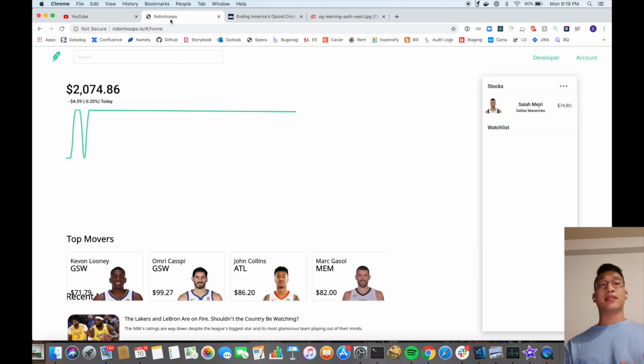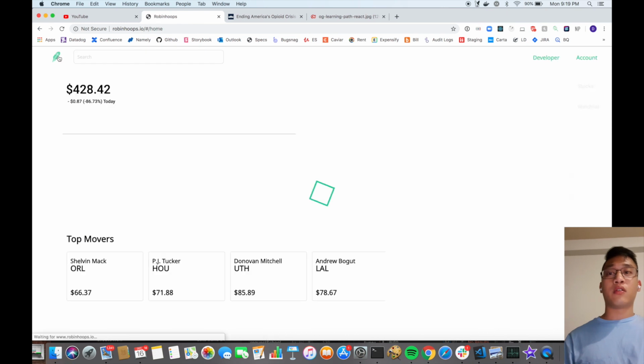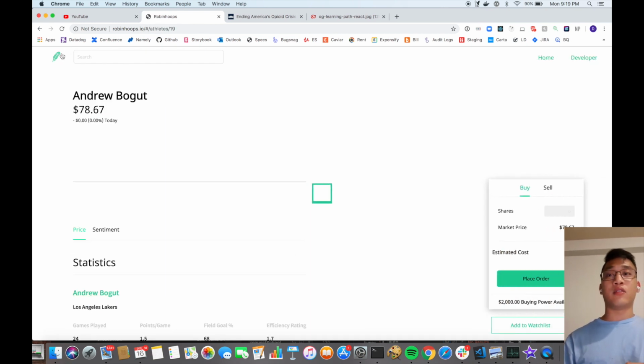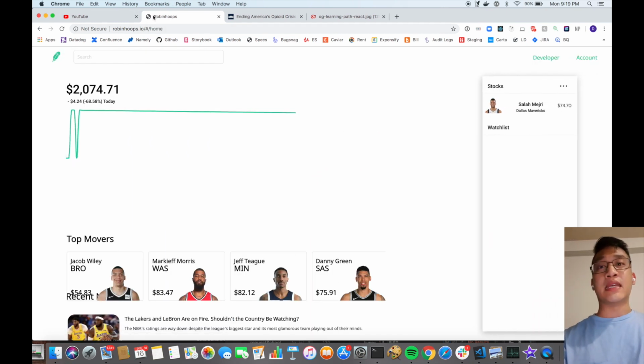Taking a look at a website that does use React, like my Robinhood clone, when I navigate to a new athlete or home, new athlete, home, you don't see that new request or that refresh, and that's React handling all of that in the background. So that's what React is at a high level. I'd say at a very non-technical level.